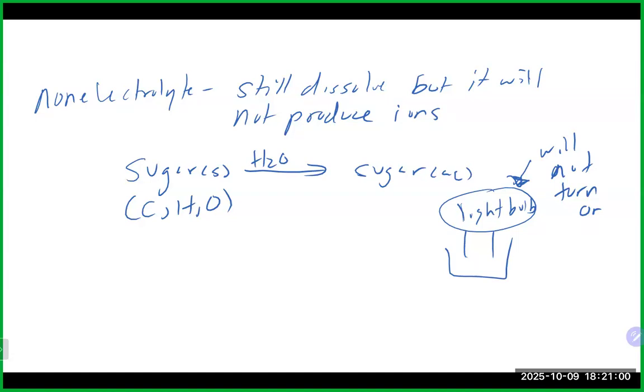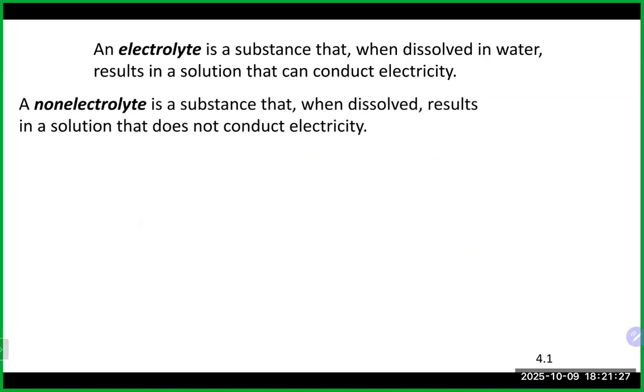Again, the water, by the way, coming out of your faucets is not pure water. It does have ions in it, and you will electrocute yourself if you blow dry your hair in the shower, right? But if you have pure water, it's actually a bad conductor of electricity because it doesn't really have any ions present. They actually put ions into water to kind of clean it and stuff like that. So it definitely has ions, water that comes out of our sink. So again, safety note for anybody listening, don't blow dry your hair in the shower, right?